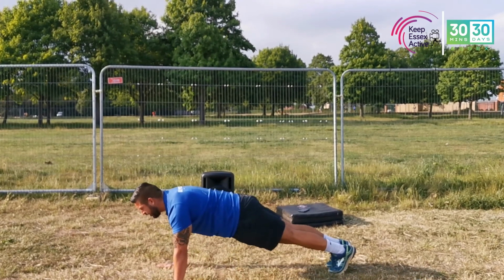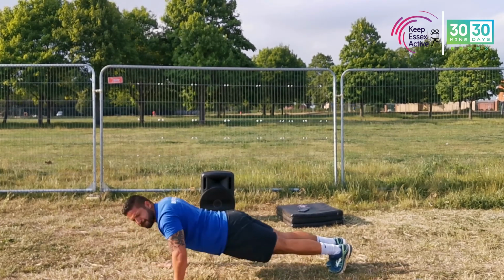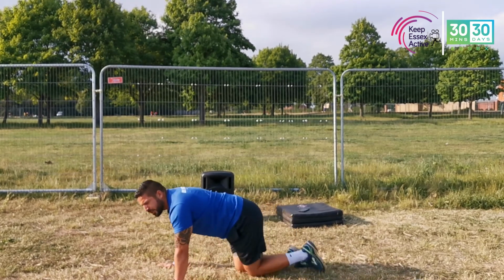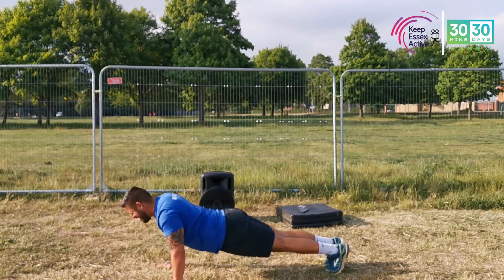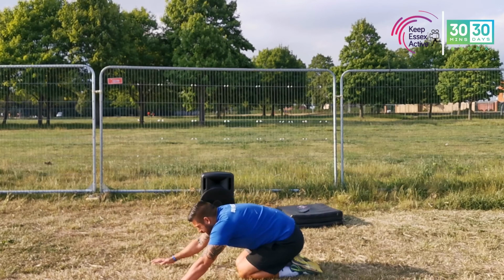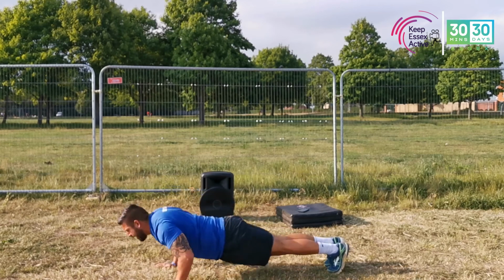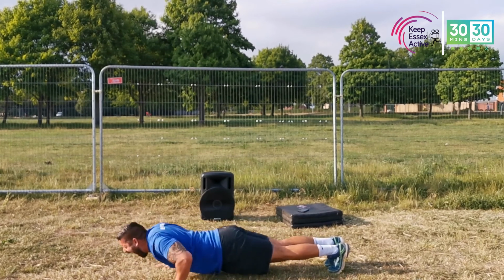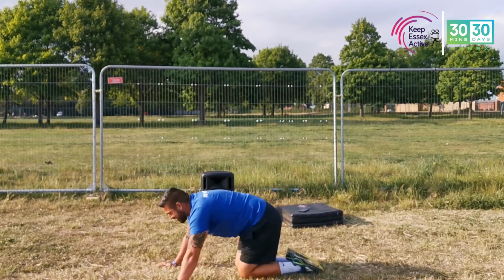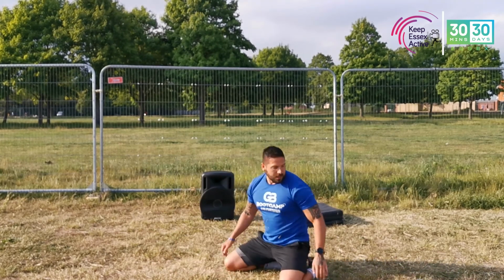Come on. 30 seconds left. Come on. Woo! Use your knees if you have to. 20 seconds. Nice. 10 seconds left. Let's see if we can get 10 more out. Three, two, one. Rest it there, boys and girls. Oh, I need a little pat.